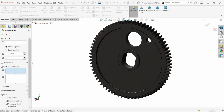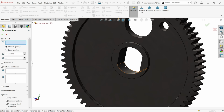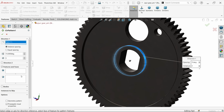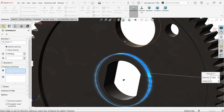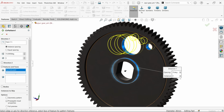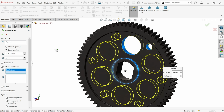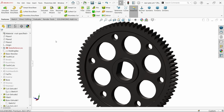Circular pattern. Now first I am going to choose direction, so I am going to choose any circular edge. Let's say this circular edge. Now feature to mirror, I am going to select one, and this is already selected. Now here I am going to choose equal spacing 360 degree and 6 number of instances, or 6 number of holes. Okay. That's it.